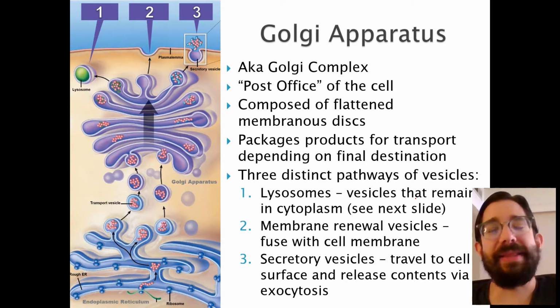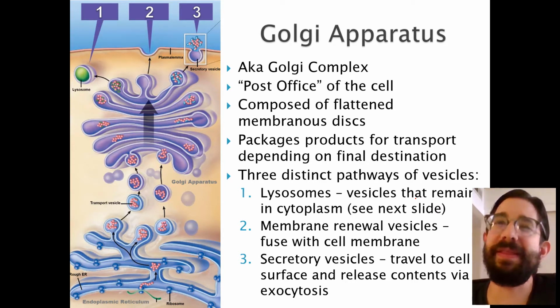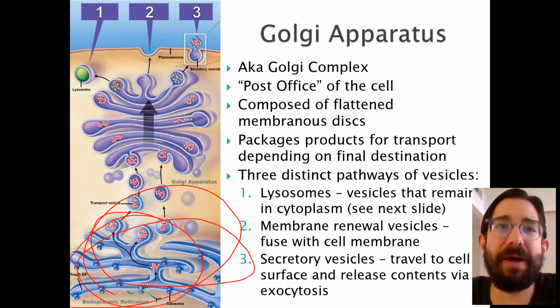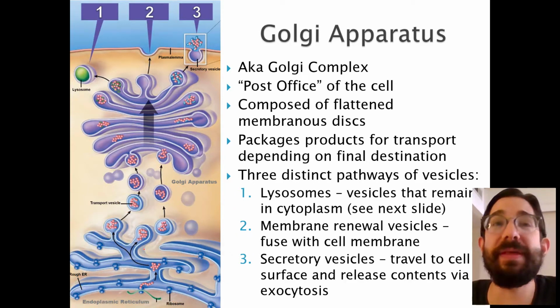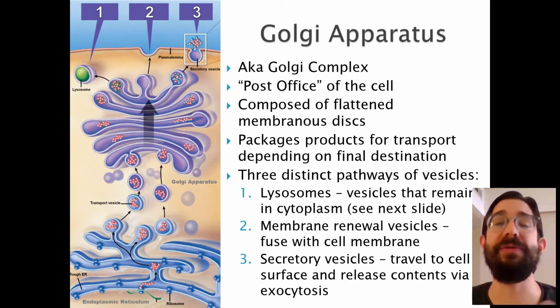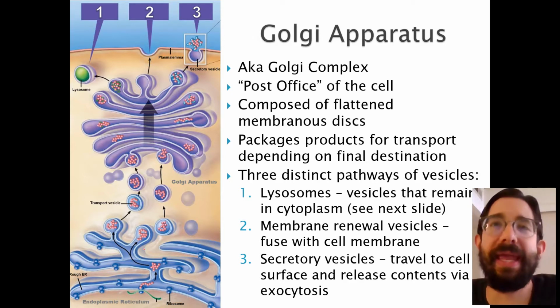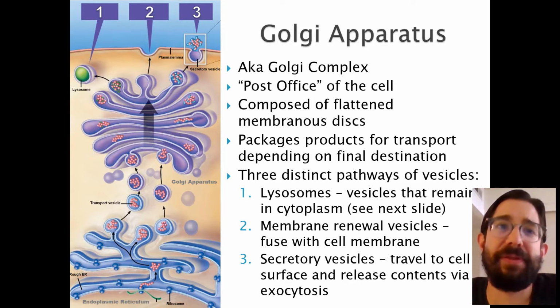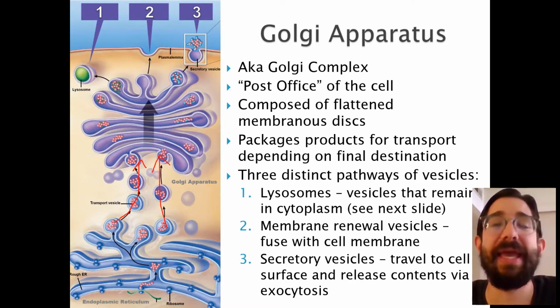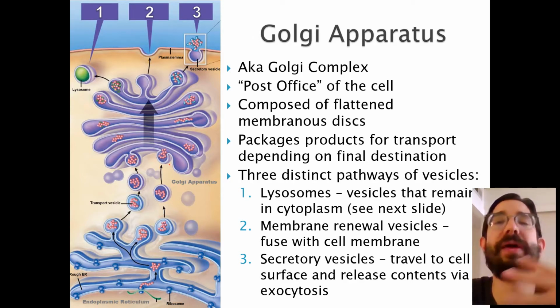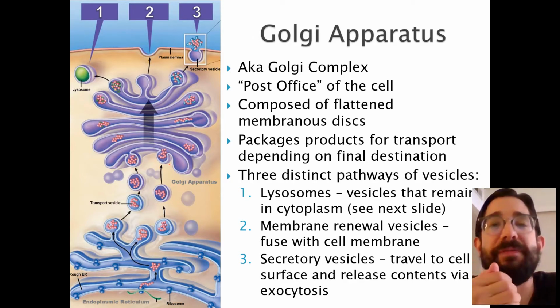The Golgi apparatus is the official post office of the cell because although the endoplasmic reticulum, which is seen in the bottom of this image, can move some things around, if you really want to send something a long distance, you need to use the Golgi apparatus. And what it's doing is packaging products for transport. Like the endoplasmic reticulum sends a lot of substances to the Golgi apparatus because it's doing the final sorting and packaging. And the Golgi apparatus will package stuff into these little spheres called vesicles.